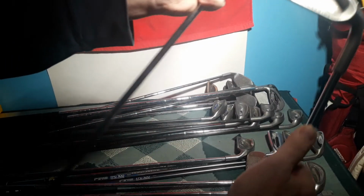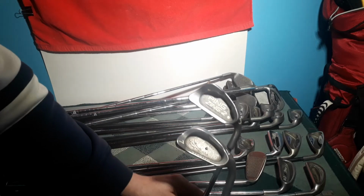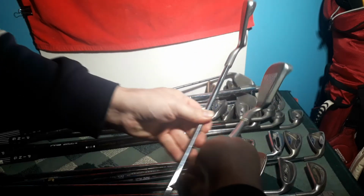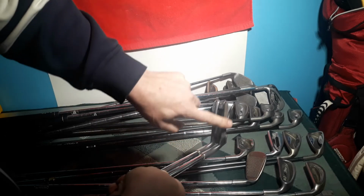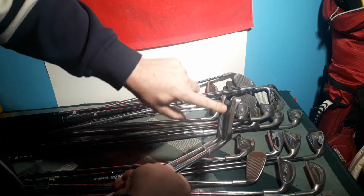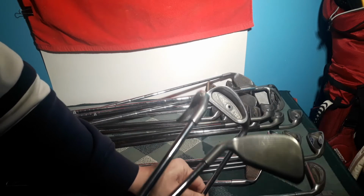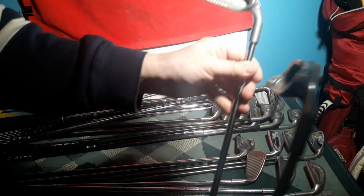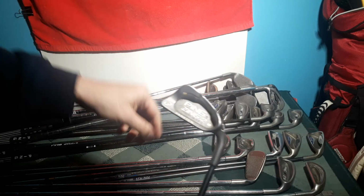And then they came out with the Ping Zing 2. And so what did they change in Ping Zing 2? Well, I'll tell you, they got rid of that wing. A lot of people complained about that. It was very thick right here. This is a little more narrow. They're trying to get the perimeter weighting, like on the I2s, where it goes around the club. And in my opinion, the Ping Zing was a fail, and this was a slight improvement.